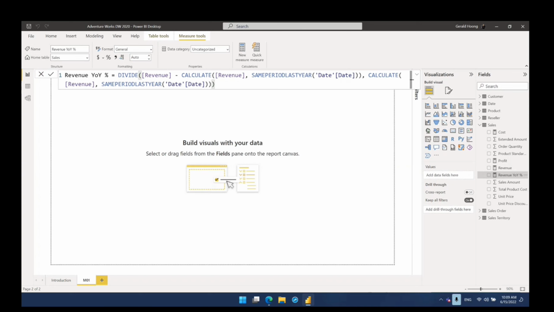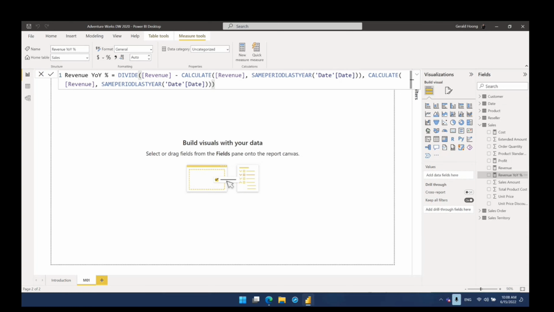Okay, look at that. They're using the divide function. Again, there's a divide function, yeah? It does not exist in Excel. Excel doesn't have a divide function, right? So divide revenue. Revenue is already another measure. Minus you calculate, you see, now, your first-hand look at the calculate function. They calculate again the revenue, same period last year, using the date, then calculate revenue, same period last year, date. Wow, it is repeated. Okay, I'm going to explain this to you after this, right? But can you think of how you calculate this?